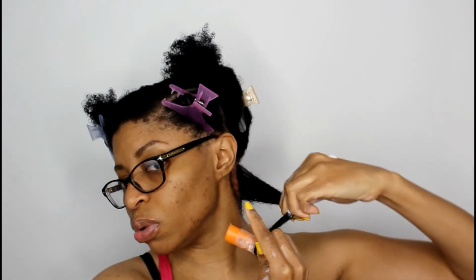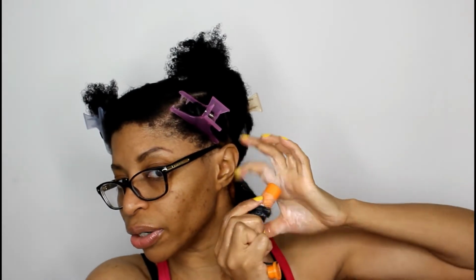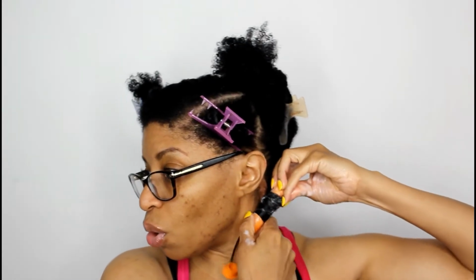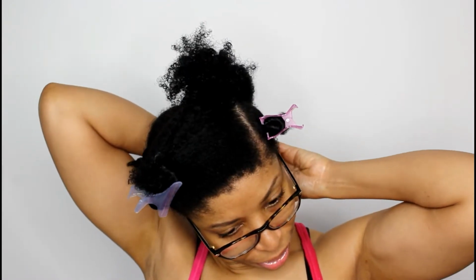And then I kind of want more of a corkscrew, so I'm gonna take mine, hold it and turn it, hold it and turn it. So you're more so wrapping the rod in a different technique than just rolling it. Okay, so that's the first one in. We're gonna grab another row, and then I'll probably do 2.